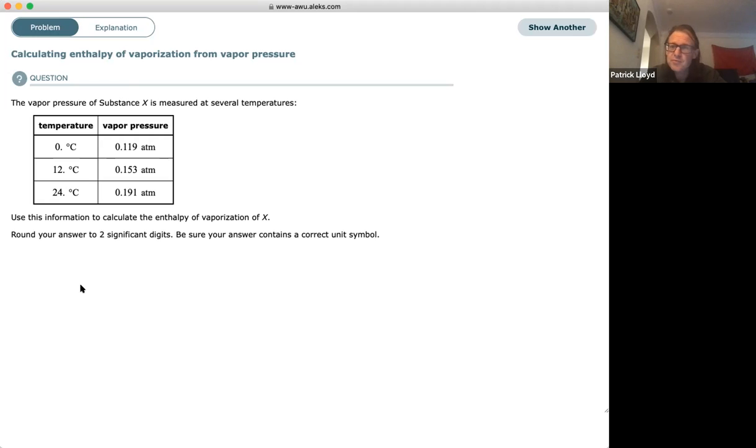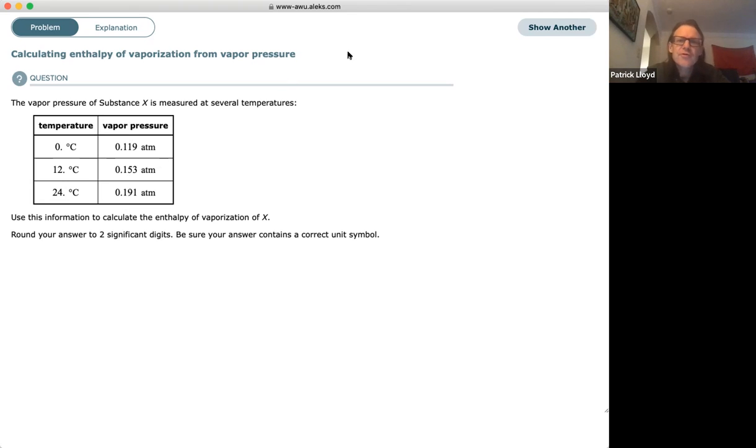It's not really a real problem in a sense, because unless it was a really unusual material that was experimentally very hard to measure, we would never do this with 3 measurements. That would just be rejected by most scientists as invalid. We would want at least 5 or 6 or 10 more measurements. 3 is pretty much the minimum of what you can do. Okay, so there's a relationship between temperature and vapor pressure.